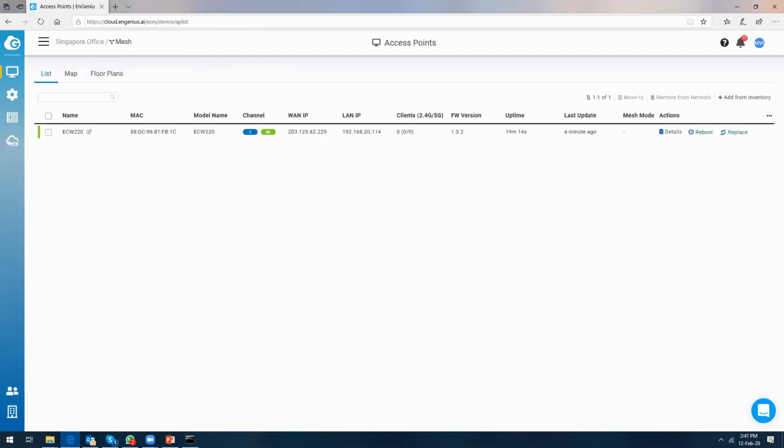Okay, another question here is how do we limit video data across mesh APs? Video data. Okay, right now on our access points we have QoS WMM. Using that type of QoS, it prioritizes certain types of traffic. The highest priority would be voice followed by video. But in terms of limiting video only, we cannot do that specifically on our device. What we can limit is the throughput per user.